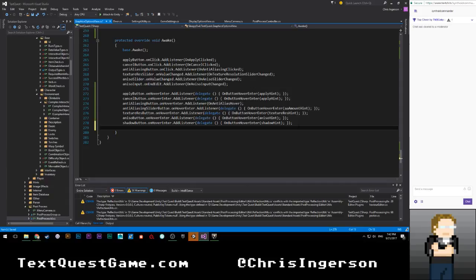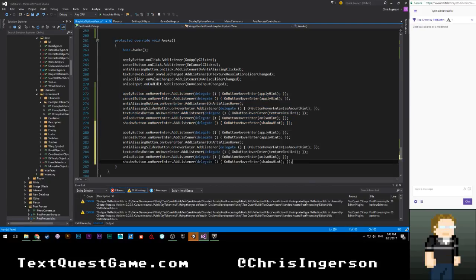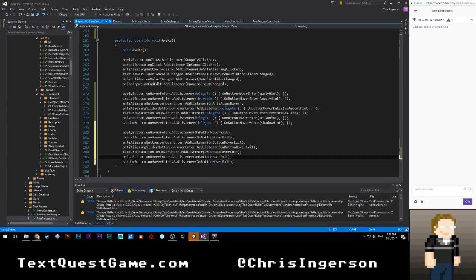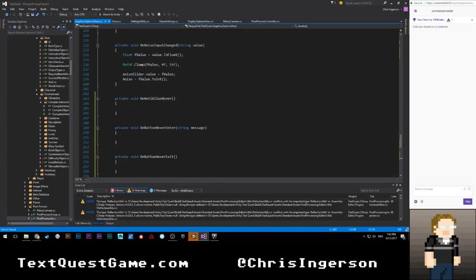Before we do that, we also need to assign our event listeners for when you hover off of those buttons. If we don't do that, then whatever button you hovered over last will just have its hint always be displayed there. So we want to say basically all of this. Copy this over, except change this to just say on button hover exit. All right, so let's paste that in for everything, because all of them are going to do this. All right, so that should be all of our event listeners.